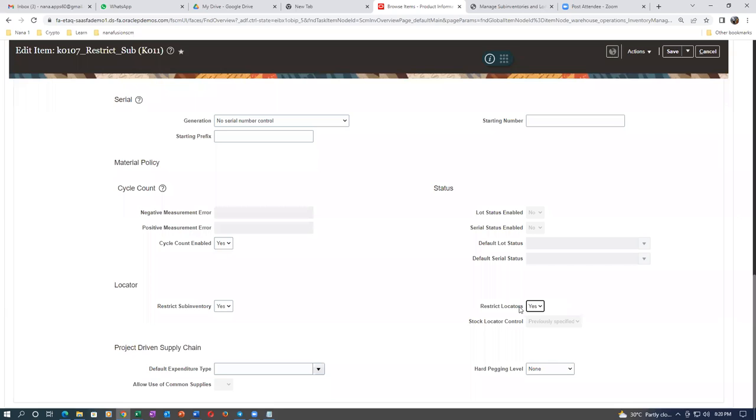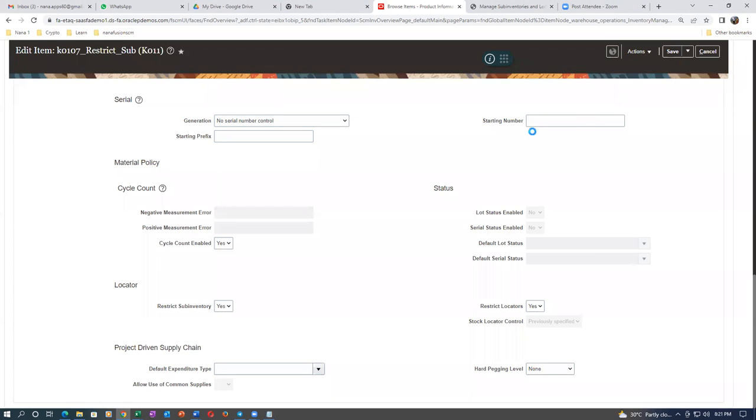Locator restriction is also enabled. Now it has got two locators. Again, we need to define which locators. Fantastic, right? We need to define which locators. Yeah, exactly, under that particular sub-inventory for an item. Beautiful. Please note down Tilak's name. He is answering excellently. His answers are really good. We still have to tell the system where all we can transact. Otherwise, it will not allow it.